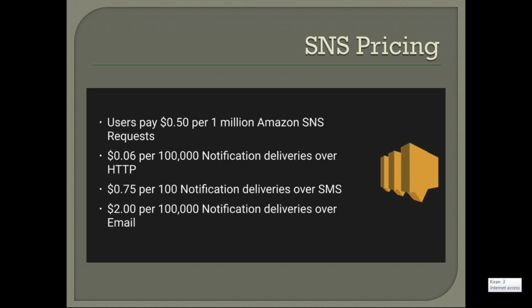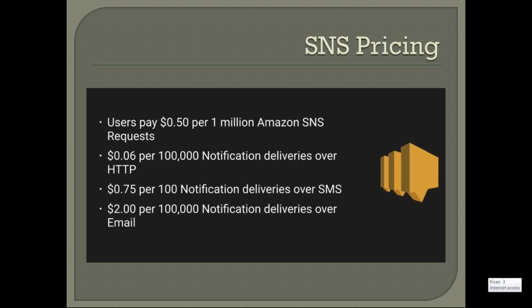And if you want an SMS in your mobile phone, it's $0.75 per 100 notifications. If you are getting 100 SMS that your system is shutting down, that your CPU is going down, that your memory is going down, that your disk or C drive utilization is more, then for 100 notification deliveries to your mobile phone, you have to pay $0.75. Everything Amazon deals with is in dollars, not in Indian rupees. So for your clarification, I am converting the dollars to Indian rupees and saying it.